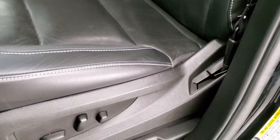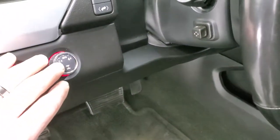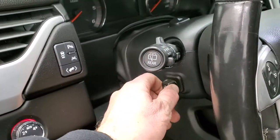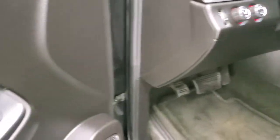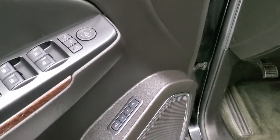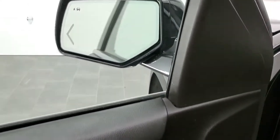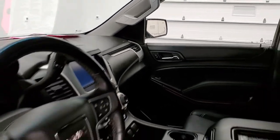Inside, the SLT package gives you the black leather interior — no rips or tears. Power driver's seat, factory floor mats, carpeting in nice shape. It does have auto headlamps, turn dial four-wheel drive, power pedals, stability control, lane departure warning, and power tilt and telescopic steering wheel. Power windows, power locks, power mirrors, memory driver's seat, Bose sound, and power fold-in mirrors — you can see them folding in nicely. I always like showing all the options that are working.